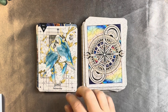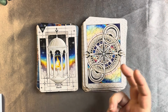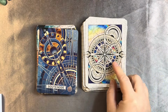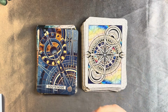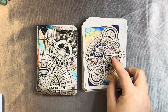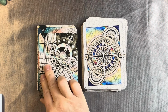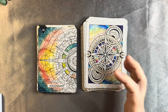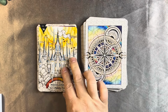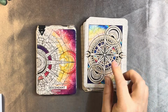So for me, it's a matter of really learning the nuances of the deck. I have studied astrology. I'm not an astrologer. I've studied moonology and became certified as a moonologer. So there are a lot of aspects in here that I immediately recognize, but some of them, because my astrology background is not as strong as I would love it to be, it was something I studied a lot when I was younger. As my interest and focus shifted, it's not something I've worked with a lot in the last maybe decade or so. So some of it is not as solid as it used to be.